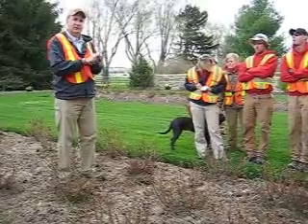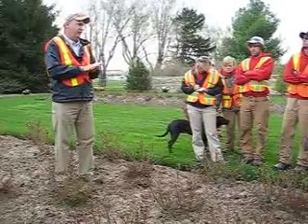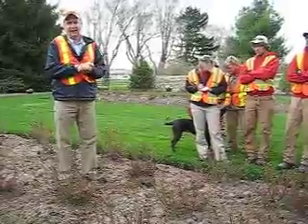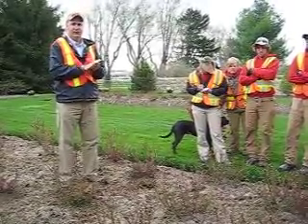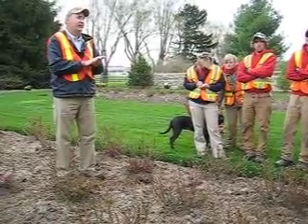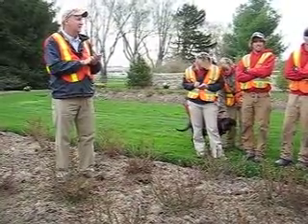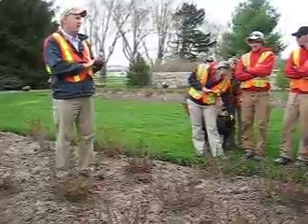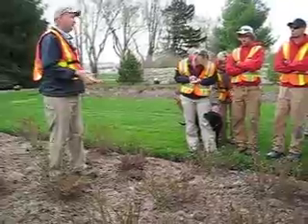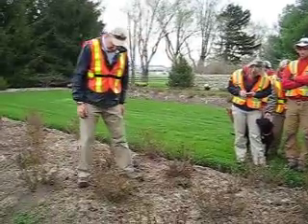Why do we manure roses? Roses are very, very heavy feeders — they have a very heavy appetite. Back last fall, what is the ideal soil for growing roses? Well-drained, but what else? It's actually slightly acidic. Very heavy soil, because heavy soil has a higher CEC than lighter soil. These are growing on light soil, which is not ideal — it's tennis court topsoil that was brought in — but it was the last sunny spot we had in the garden.